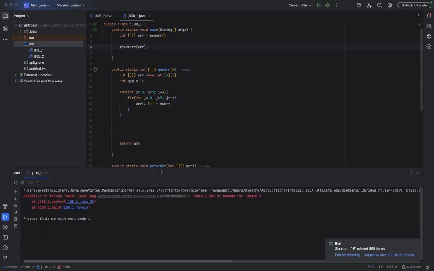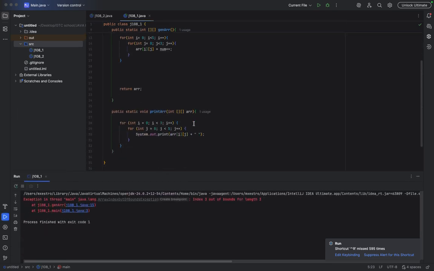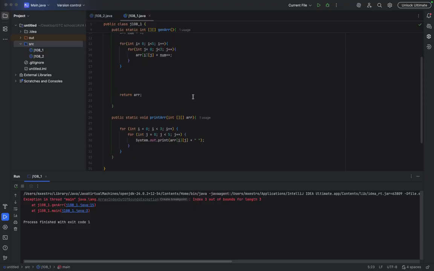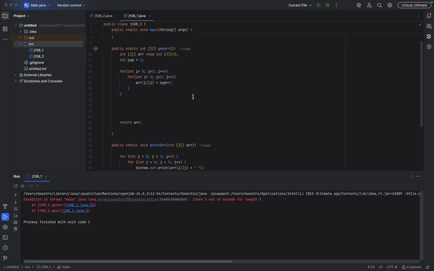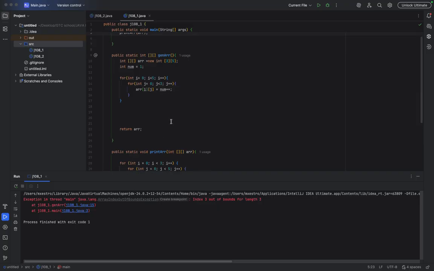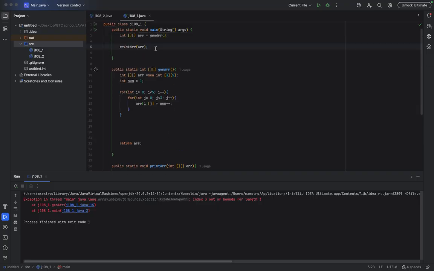Okay, we're having an error. What is there? Gen array, I mean.